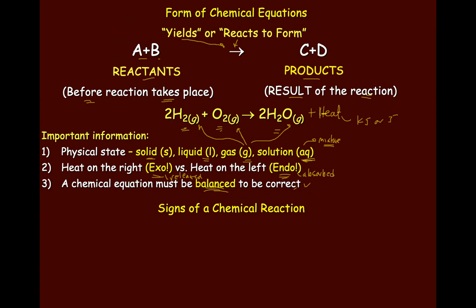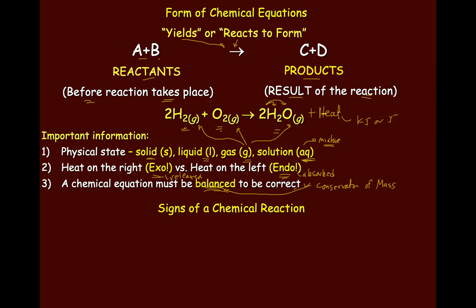Again, we're balancing because we want conservation of mass. The number of particles on the left side, the reactants, must equal the number of particles of products of each type of element. So if you have 4 hydrogens here, you need to have 4 hydrogens here. If you have 2 oxygens here, then you're going to have 2 oxygens here. Remember, this 2 is going to go for both elements.